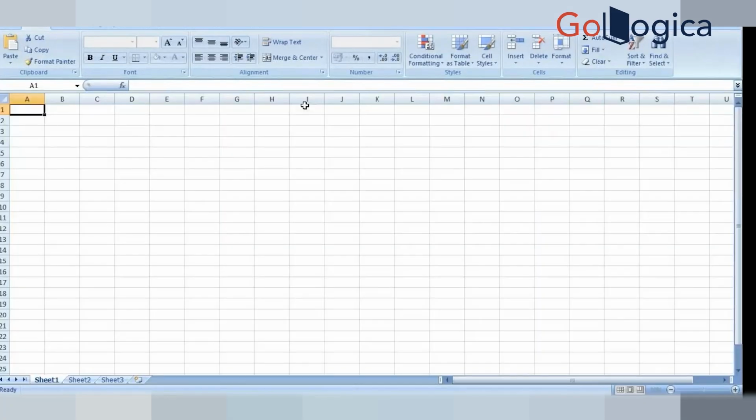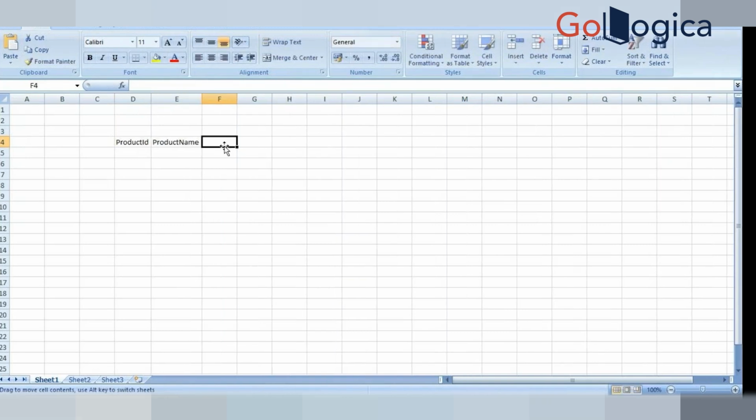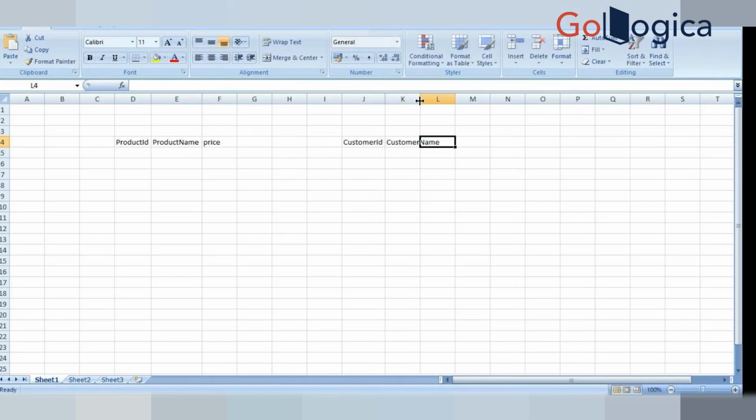Let's say there is an object called product: product ID, product name, and let's say price. And one more table: customer ID, customer name, and other identifications.